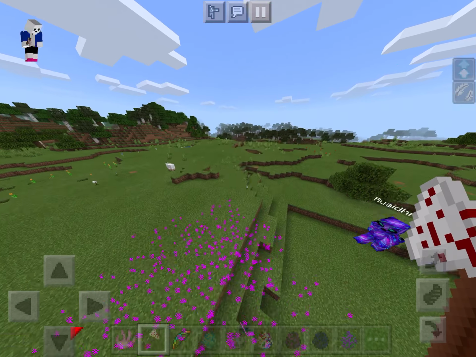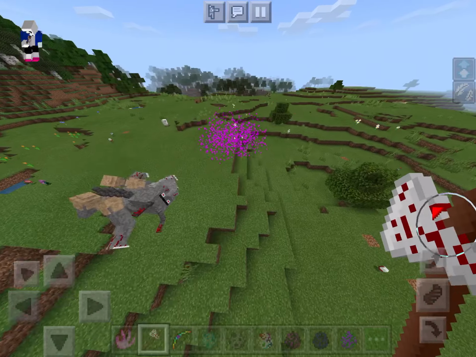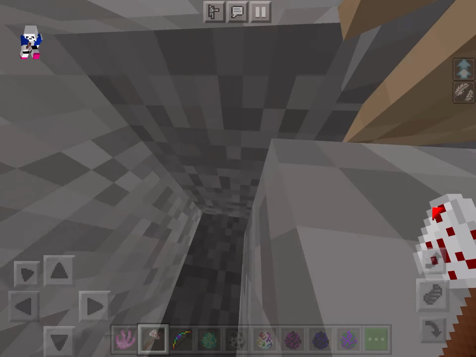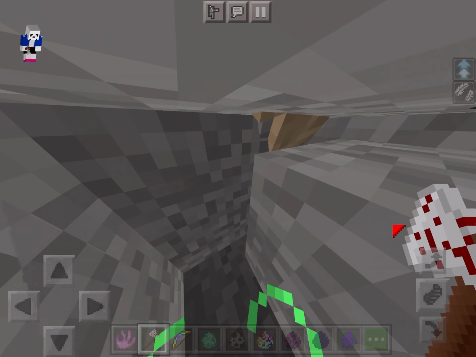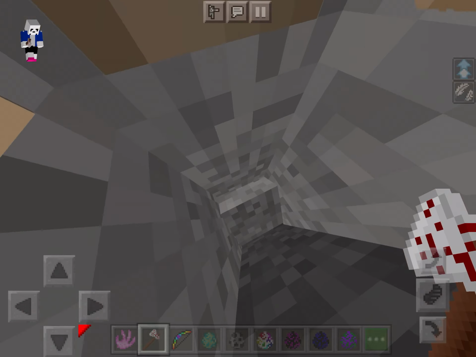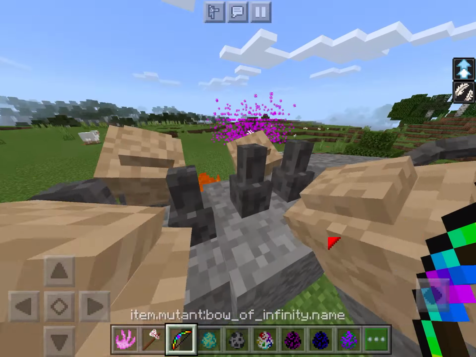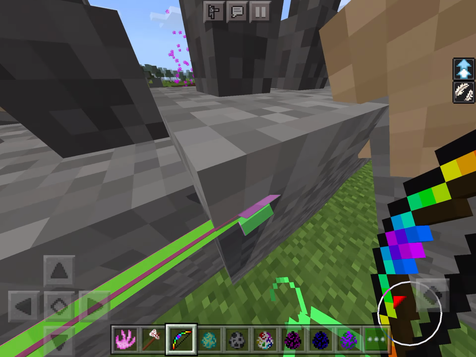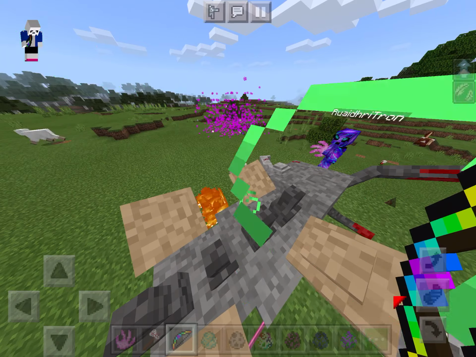Okay, get away. He's going to do the black hole. I wonder if we can actually kill this thing. That's probably impossible, though. Should I do a lightning bolt and see if it does anything? Okay. I'll try shooting some arrows from the bow of infinity. Nope, it doesn't work. Do it with the mutant vindicator axe? Nope.